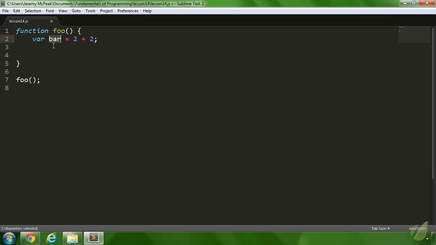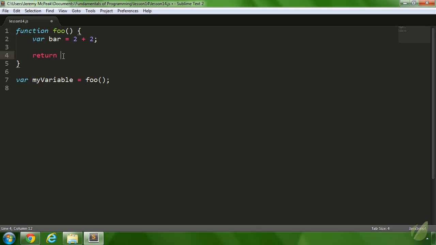So let's say that we want to return the value of bar, so that whenever we call the foo function, it's going to return a value. So we want to create a variable. Let's call this my variable. And we are assigning it the result of calling the foo function. Well, in order to get a value returned from foo, all we have to do is use a keyword called return.